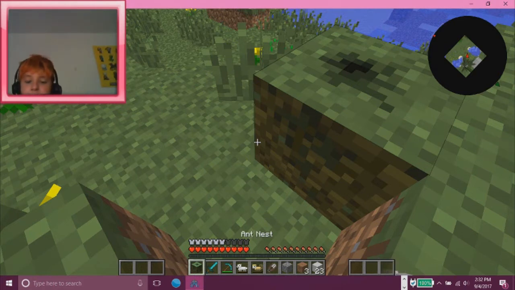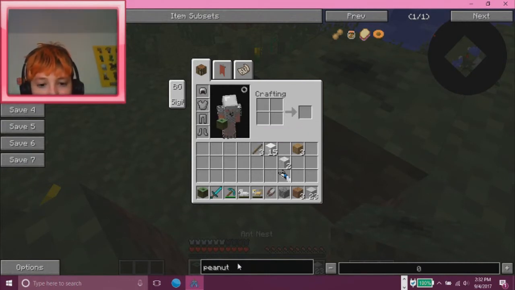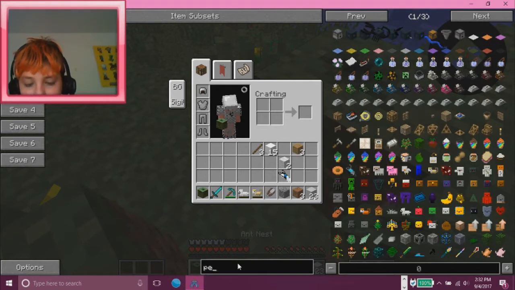Wait, can I just spawn ants? Wait a second. Okay. All right. This is gonna be super laggy. Can I just spawn in an ant? Let's see. I can't even delete the word peanut. Oh my gosh! Help! Help me! No, I can't even delete a word. My goodness, this dimension is laggy.